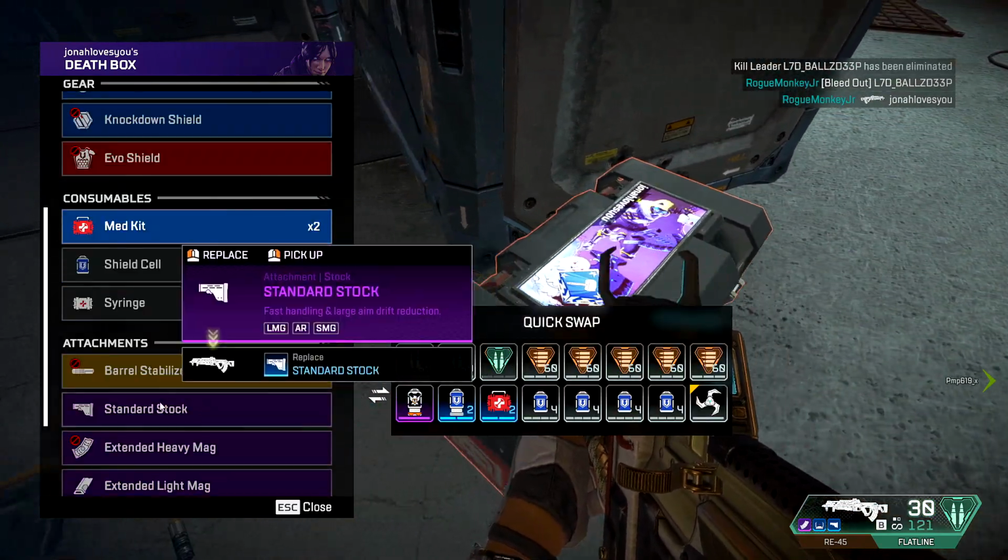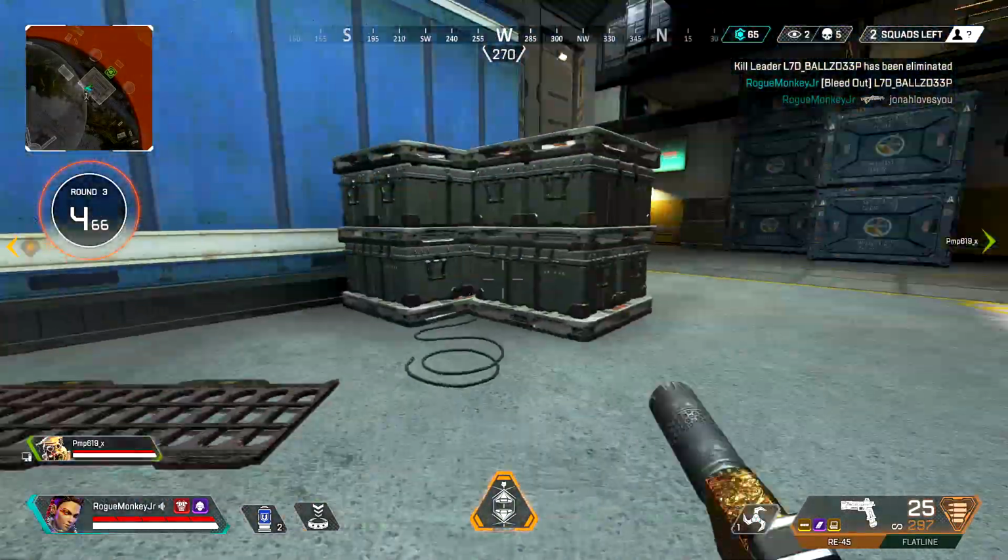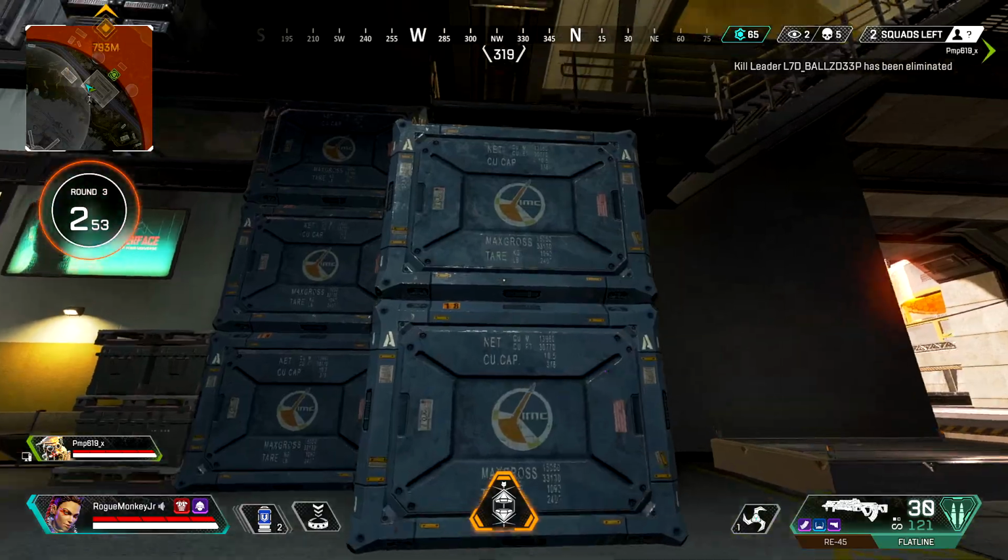So fully kitted weapons, gold, removed Devotion, Mastiff, Triple Take, Flatline, and Volt, and added the Wingman, Sentinel, Havoc, G7, and Alternator.